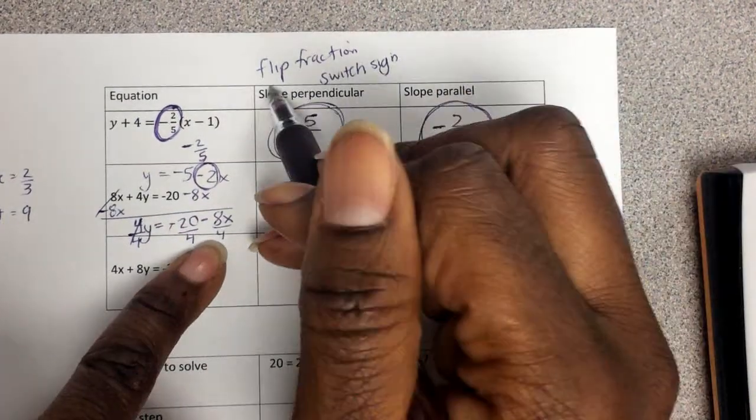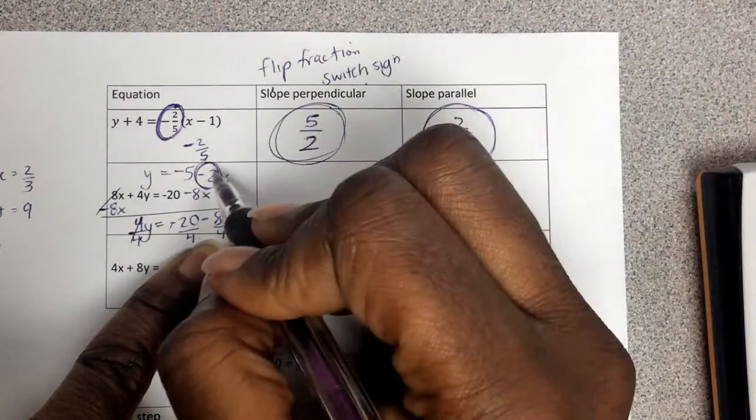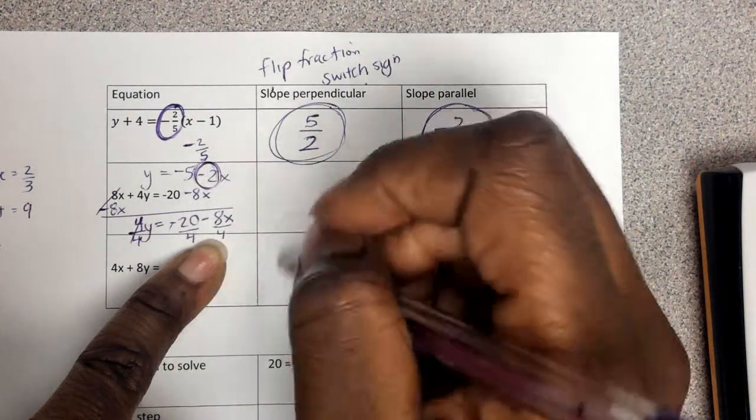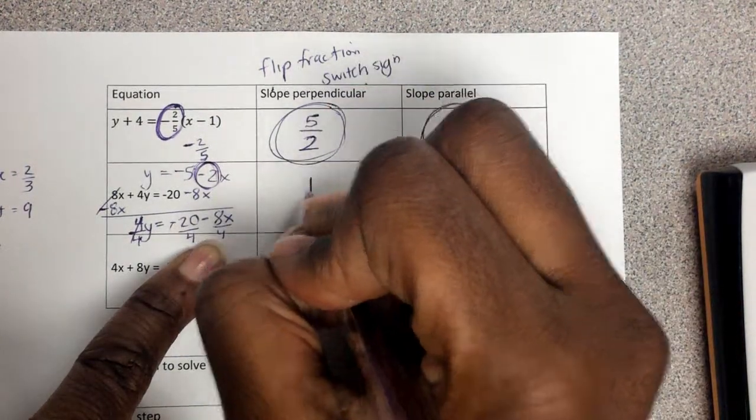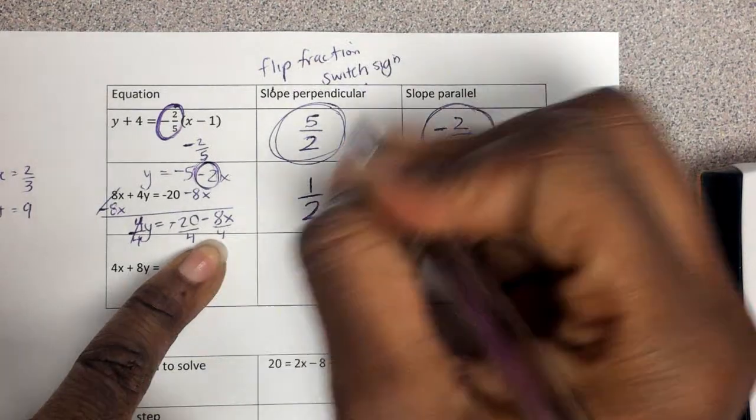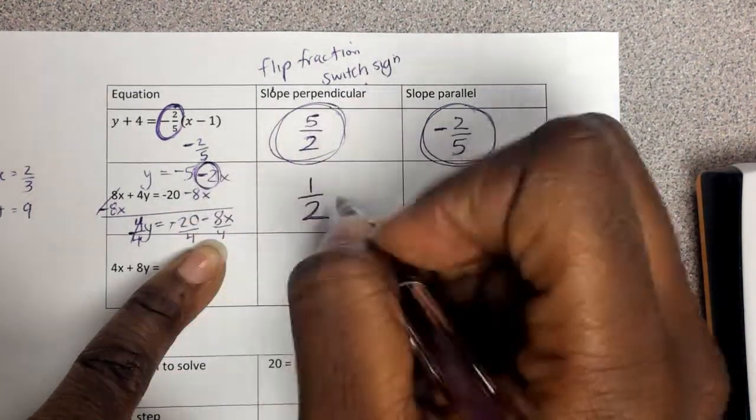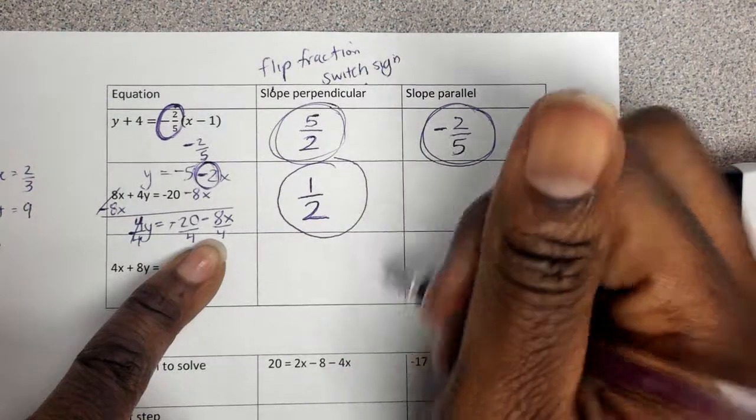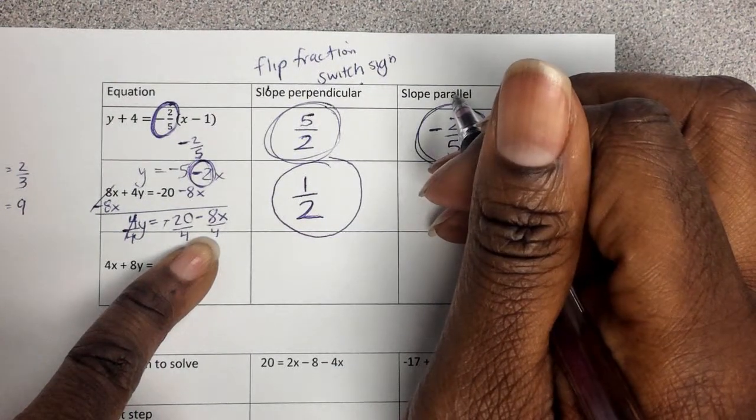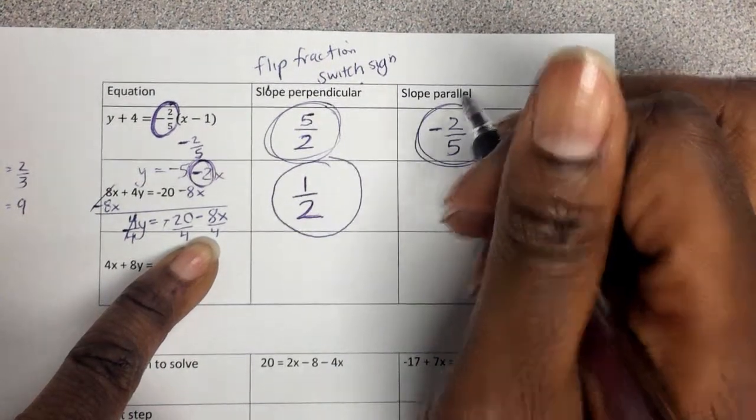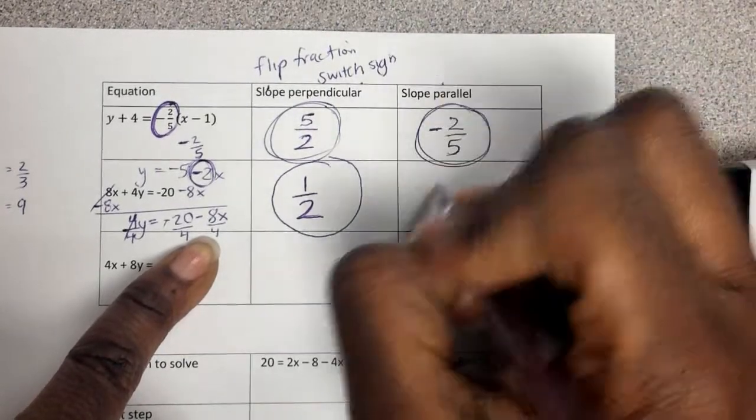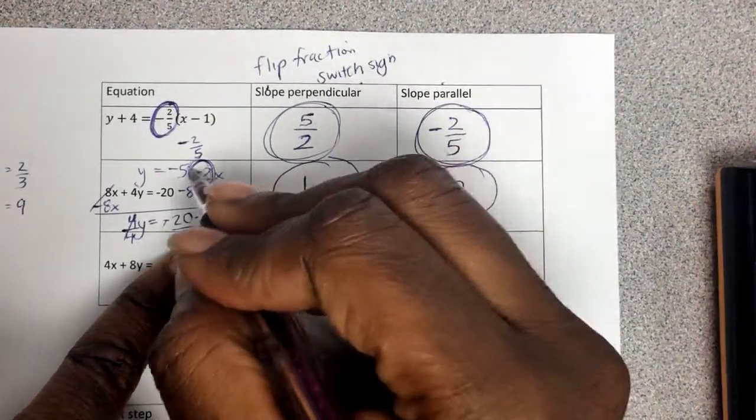This is something we've been doing for a long time. If you don't understand what I'm doing here, circle it and ask when you come to tutoring on Monday. So what I'm looking at here is, this is going to be y equals, this will become a negative 5. And then negative 8 divided by 4 is negative 2. So we've got y equals negative 5x plus negative 2. So the slope is negative 2. For perpendicular, you flip and switch. So if we have a negative 2, we've got to flip it. That makes it a 1 over 2. And then switch the sign. It was negative, now it's positive. Now I know perpendicular slope. For parallel lines, same slope. Parallel lines have what? The same slope. So I'm keeping it exactly the same.